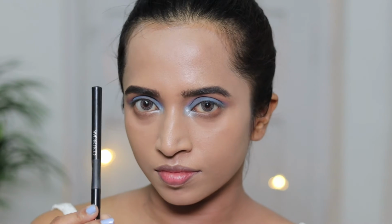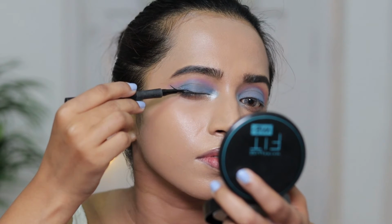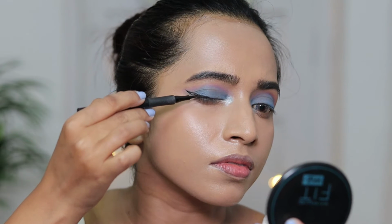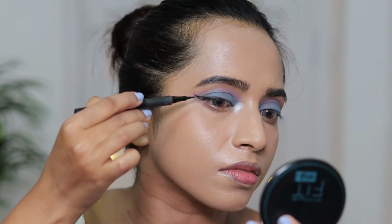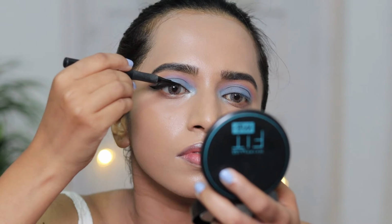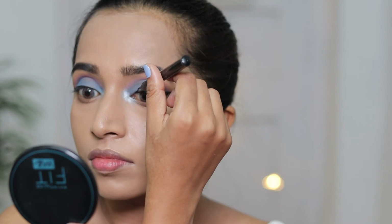Now I'm taking this eyeliner pen from Colorbar, and I have to do the most difficult part of my makeup, drawing wings on my hooded eyes. I first draw the two lines for the wing, then I fill the gap between those two lines to make the wing. After that, I'm joining that wing to the inner corner of my eyes with a thin line.